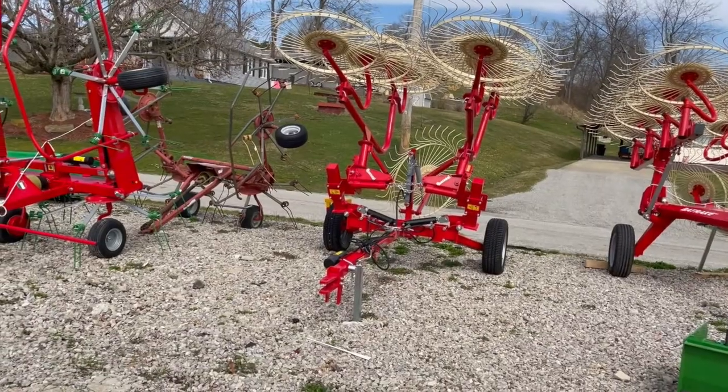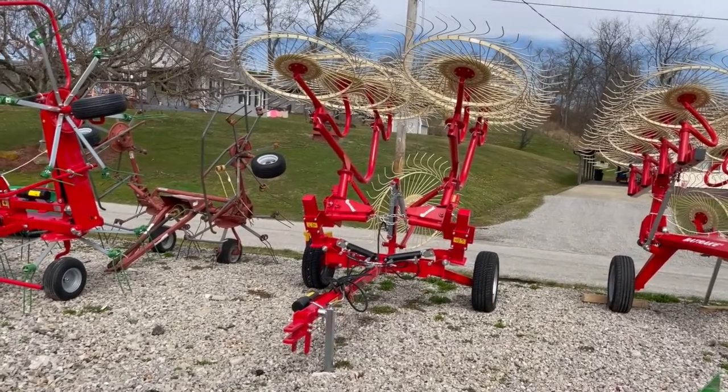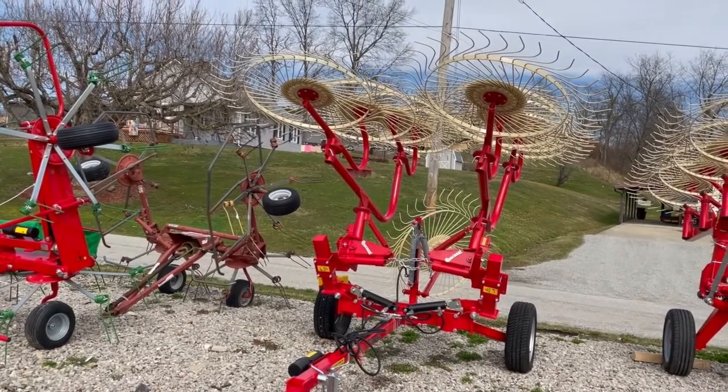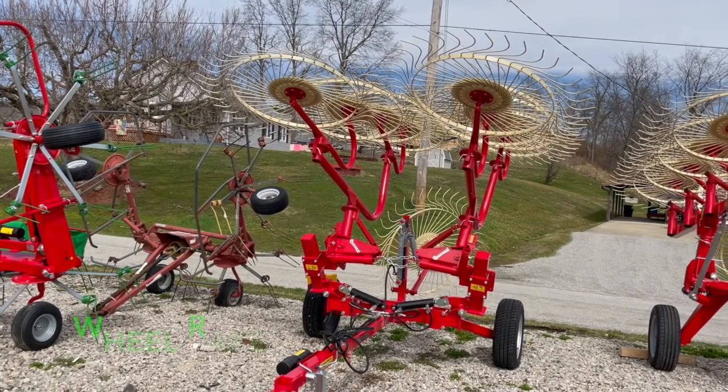We made it to South Webster, and we are actually down here in the lower lot, and let me show you what we're getting. And there it is. So we are getting an Enorossi 8-wheel V-Rake. I'm so excited about this because I know that this is really going to speed up our hay process. I spend probably 4 or 5 hours raking hay with our single-sided sunflower type rake.